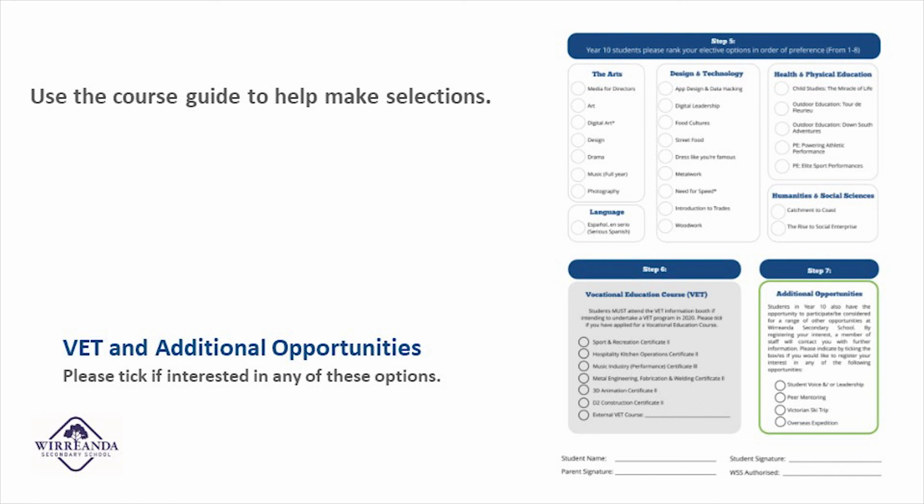The idea is that if you select something as your number 1 preference, we will do everything in our power to provide that course to you. However, if you're, say, in the SSC program and that runs at the same time as design, then we can't fit you into that class and SSC, so we'll put you into your second preference. So it's really important, even if there's only, say, 5 things that you're interested in doing, that you have a real good think about those last 3 subjects, because we want to make sure that there's still some interest in those subjects. So, like I said, it's really important to read that course handbook.